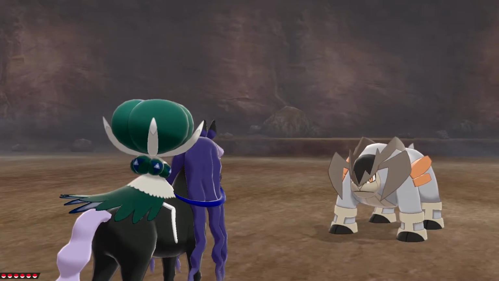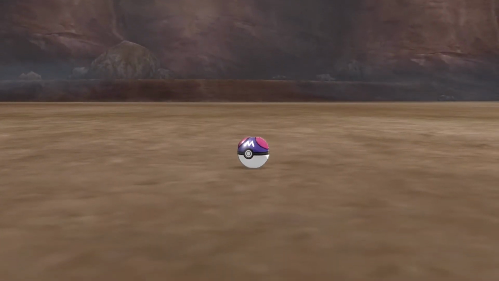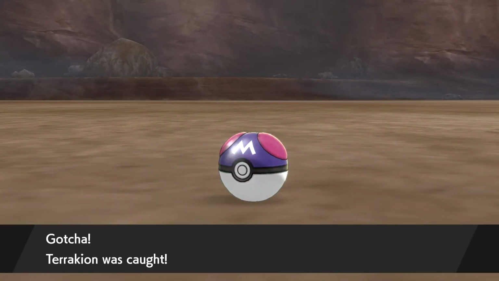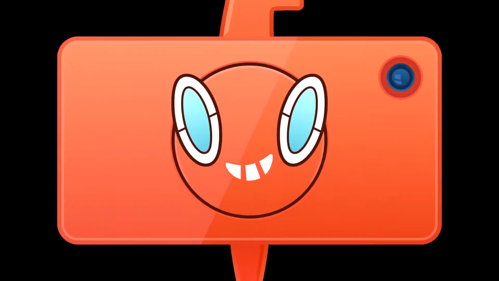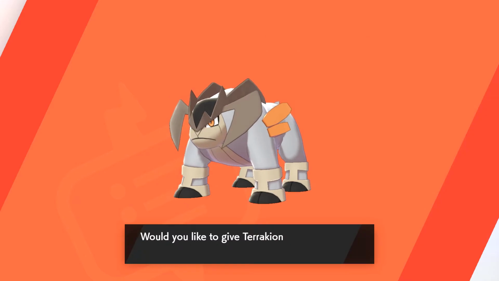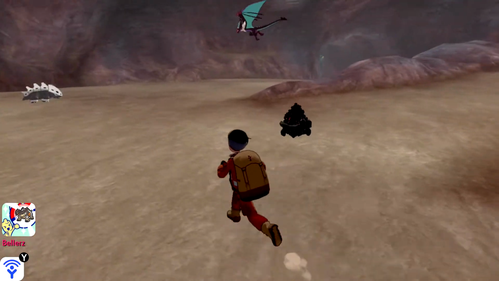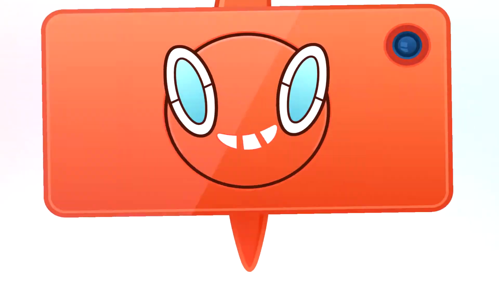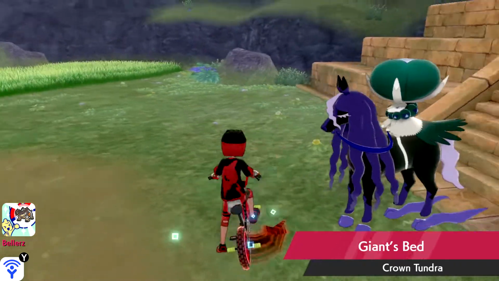I'm just gonna chuck a Master Ball, because I've got four of them. So there we go. Terrakion is cool. Not shiny, but oh well. I'm not messing about with saving it, going back in, saving it, going back in. There he is. No. Center box. Terrakion. It's cool. I suppose that's the first one done. Right, let's go and do Regirock as well. Why not? So if I fly straight to the Giant's Bed, it puts me outside. So let's go and do Regirock.